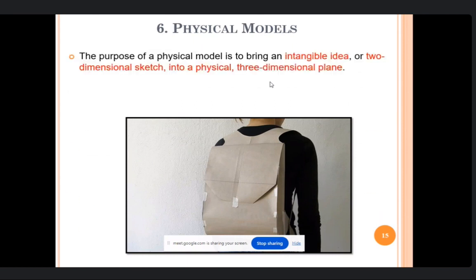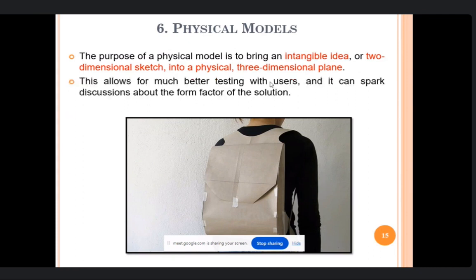The purpose of the physical model is to bring the intangible idea or a two-dimensional sketch into the physical or three-dimensional plane. So this model allows for better understanding and better testing with the users, and it can spark discussions about the form factor of the solutions. So that's about the physical model.